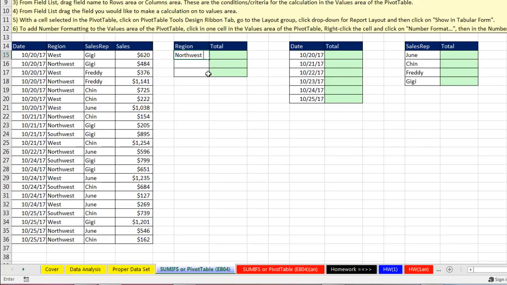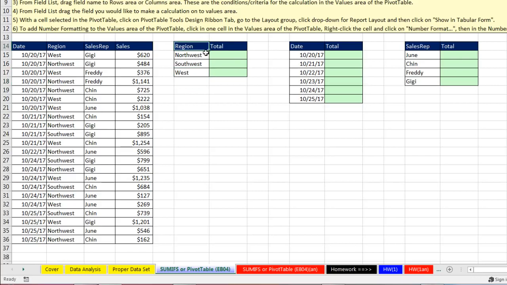And remember, no spaces. We saw in the last video, if you mistype, Excel formulas, and for us, the Sum Ifs, will not work correctly. So I type Northwest, enter, Southwest, enter, and then West, enter.